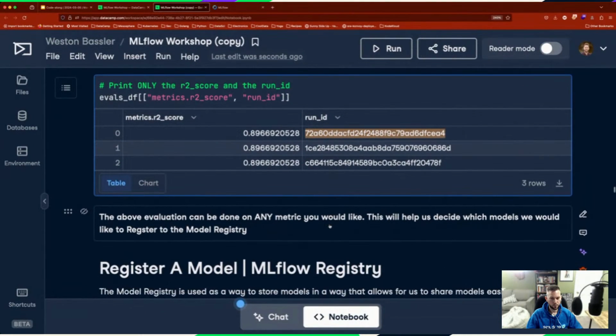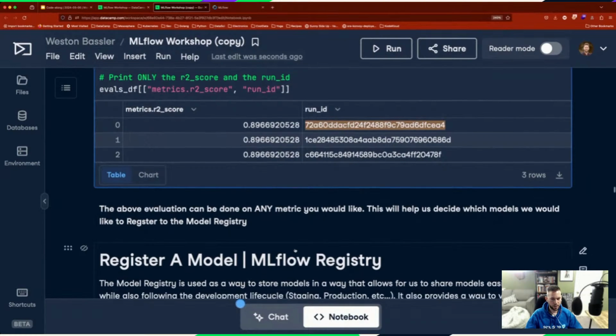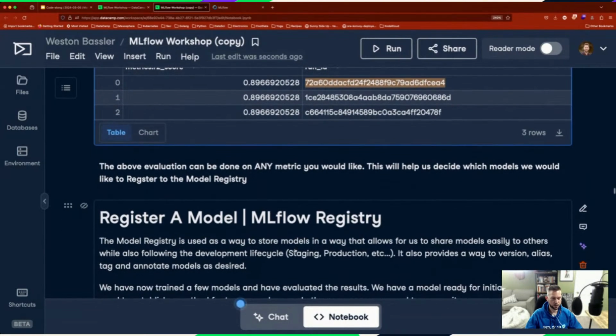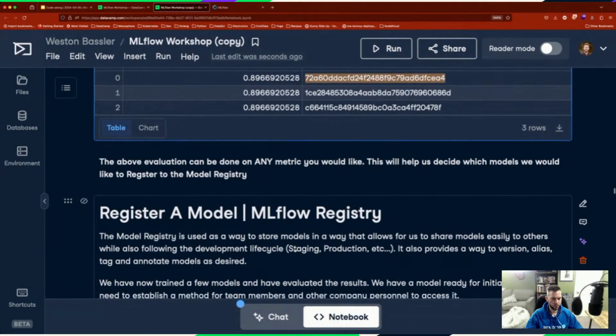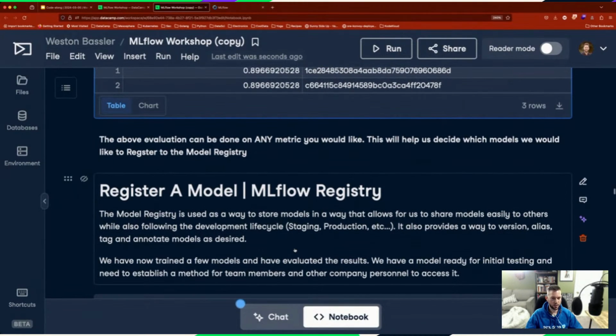So now we have 3 models trained. We've identified what our best model is, and now we want to start using it and making it available for further testing, to hand out to other people so they can start using it and evaluating it.